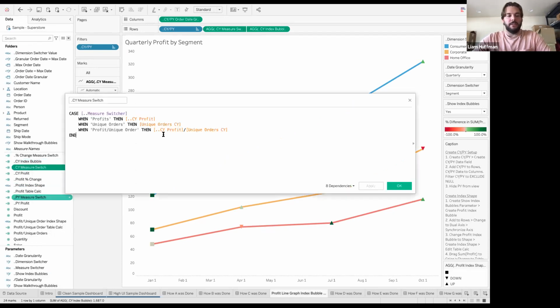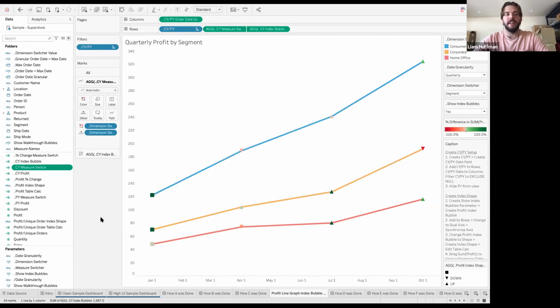Our measure switch is just a case statement on a measure switcher parameter, a string parameter with 3 different values with all the measures we want to potentially view by. And just a simple case statement: when that value is profits, give me the profits. When unique orders, give me the unique orders. We replace the profit that was originally in the rows with that new measure swapper, and we're able to, at any point, switch between which measure we're looking at without having to add in 2 additional graphs.